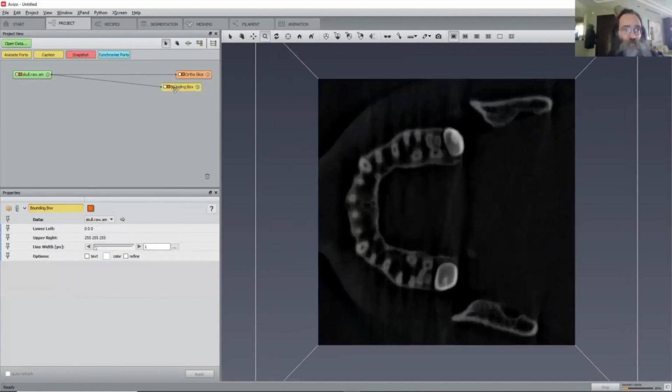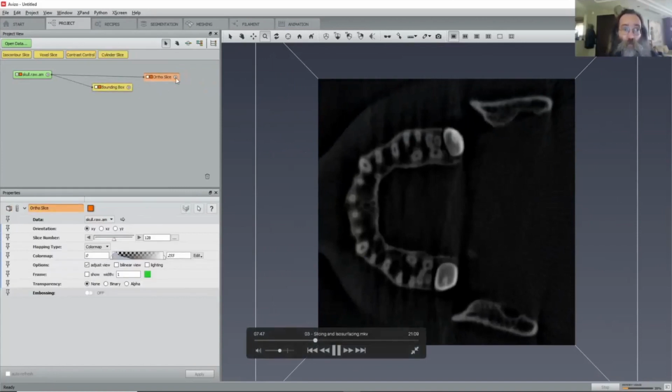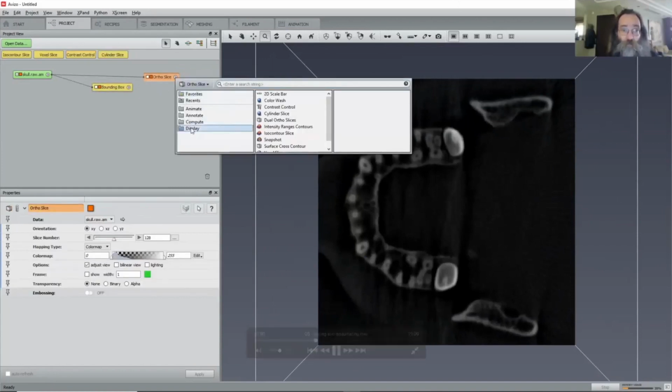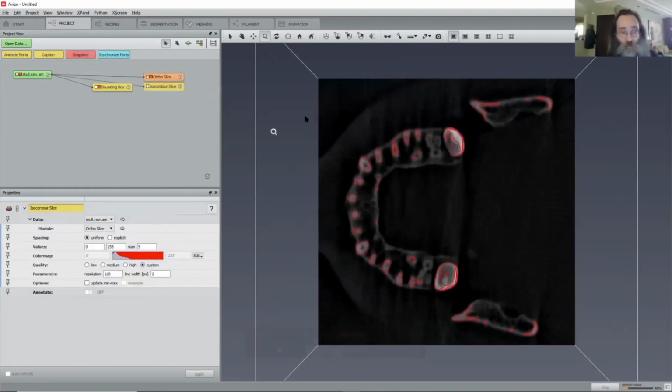The way to do this is that we attach a module to the ortho slice which is called isocontour slice. It's under display, isocontour slice. And there we already see a few contours. You have two options to create the contours. The first one is uniform. Here Avizo will create this number of contours in this range, 0 to 55. We see that this is obviously not a good range. We're not getting any contours in all of this space. They're all around here. So let's just try to increase that a little.